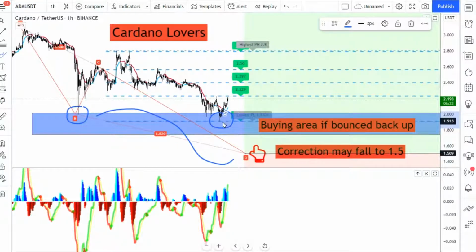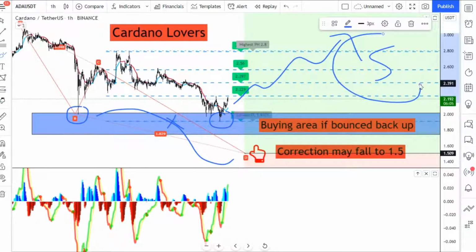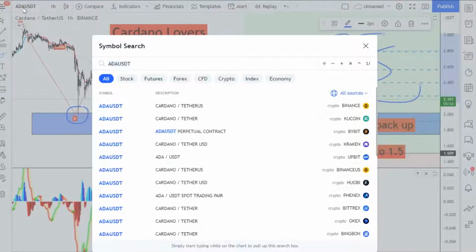So far, it just bounced right there, right at the middle, right from here. Okay, guys? So that was a perfect analysis. You can check it. It's posted on our page, okay? So I think this is going to go to $5 as long as developers continue working hard on this project and nothing really big goes wrong in the crypto market, like they don't fight it in a legal way or something. If things go well, then Cardano, I think, is going to $5 easy.